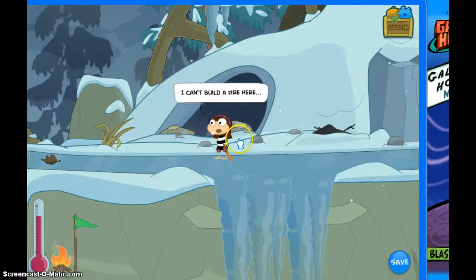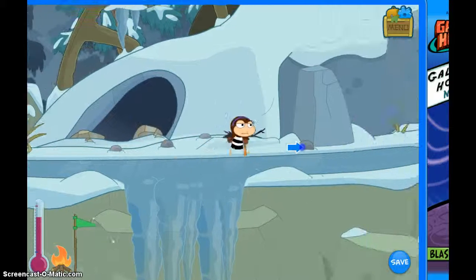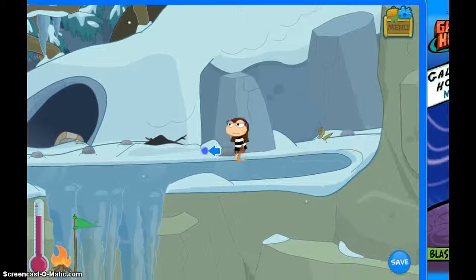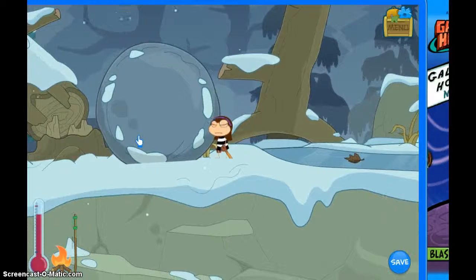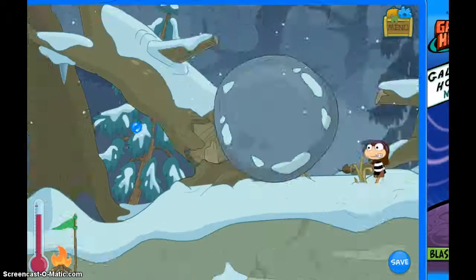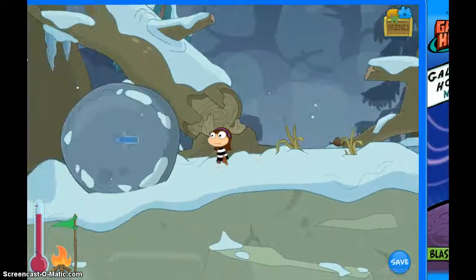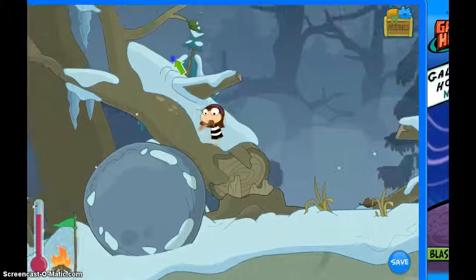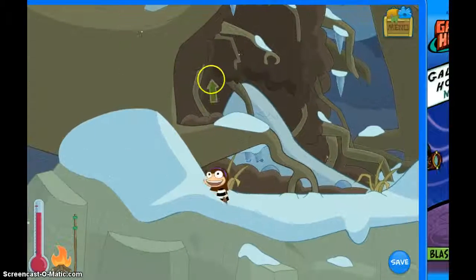So I can't build a fire here, so you have to find some way to get that bear out of that cave, I believe. No, okay, you keep on pushing this rock, and it'll go up, and it'll fall into that concave, and I believe that is it. You don't have to push it any further.